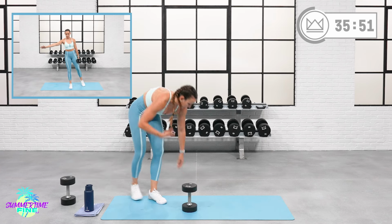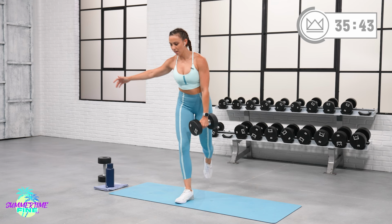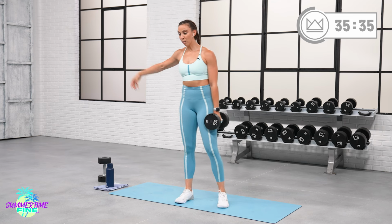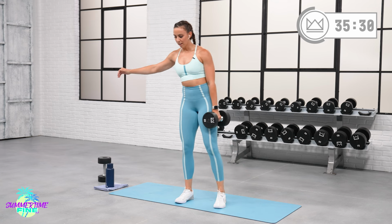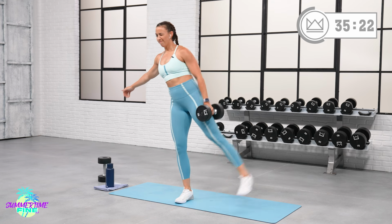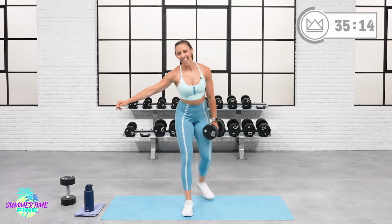Then we take a breather. Here we go, four, three, two, one, and here we go. Heel lifts. Good job. Glute on this side, you'll be feeling it too, right? Stabilizing. 15. Two, one, and rest.